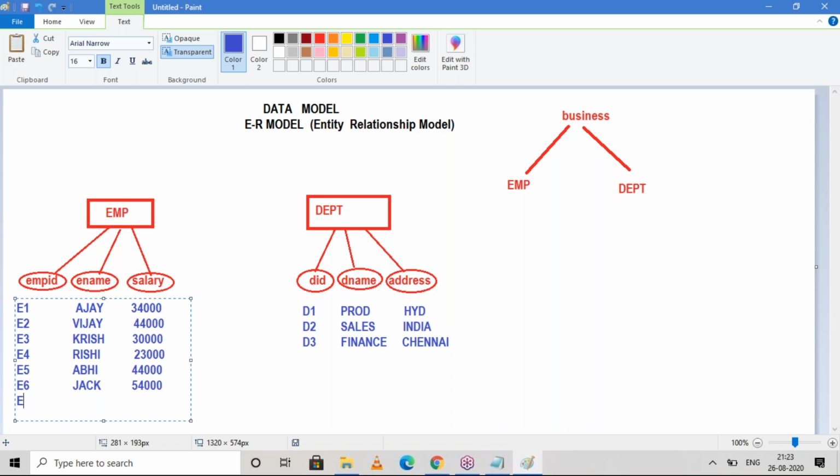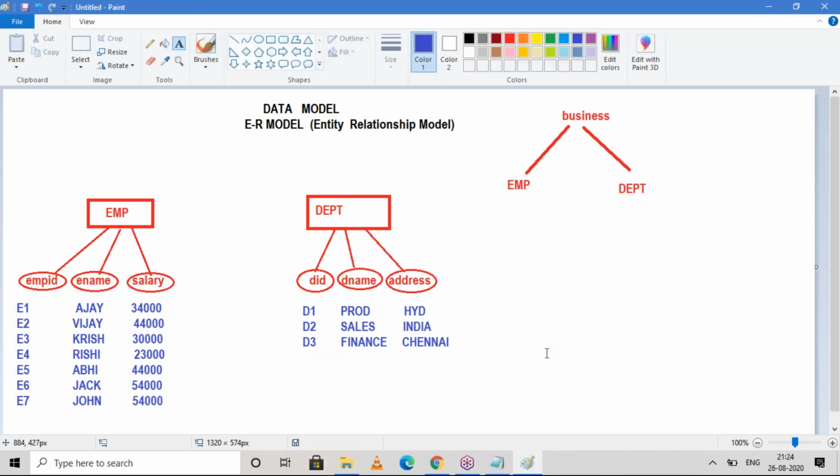And finally E7, John, 54,000. This is the employee data and department data.